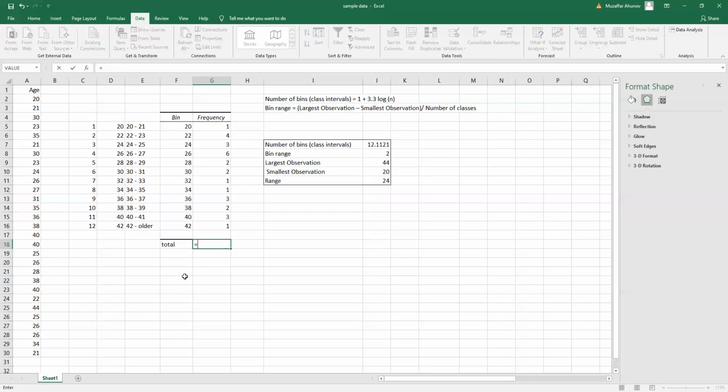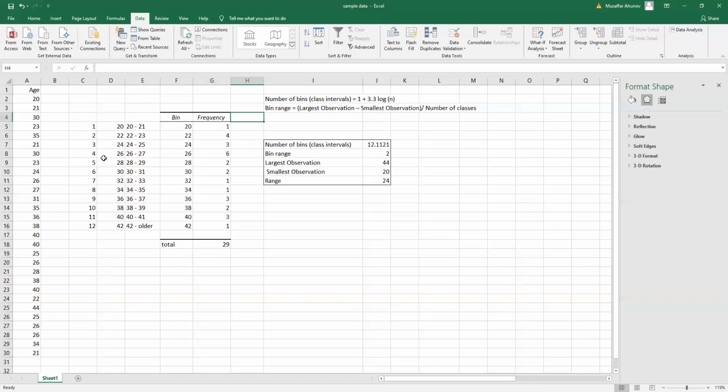So it is sum, and then I select all frequencies, and you see I have 29 people. This is correct. So in most cases, just plotting frequencies is not sufficiently informative.